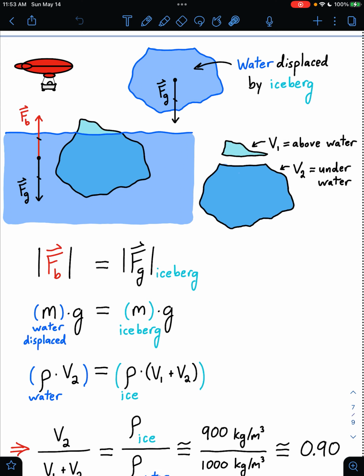Lastly then, if we sail out over Arctic waters and see an enormous iceberg here afloat, that iceberg could be neutrally buoyant as well, since it is displacing a big volume of water here. And if the volume of water displaced has a weight that is equal to the weight of the entire iceberg itself, then the upward buoyant force on the iceberg from the water below pushing up on it can balance the iceberg's own weight, and it can be in equilibrium.